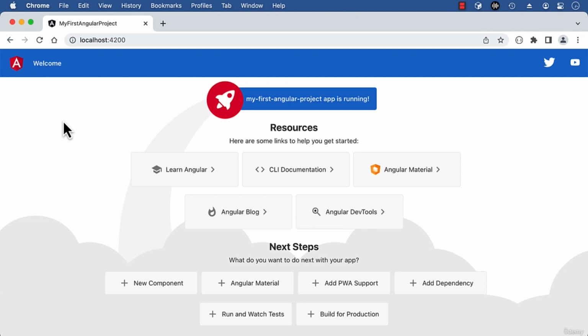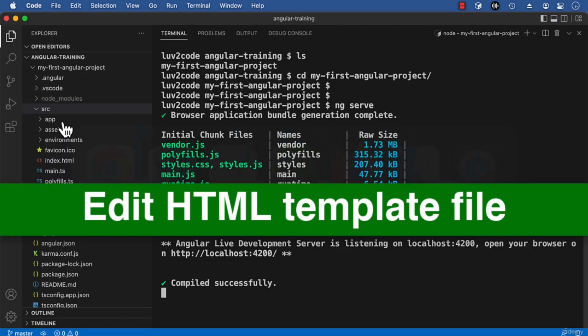This page changes a lot depending on the version of Angular that you're using. So each version, they add new features and functionality. So what you see may be slightly different than what we have here because a new version of Angular is released every 3 months. Alrighty, so that's up and running. Let's go ahead and move back to our IDE.